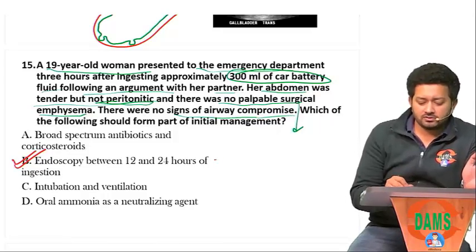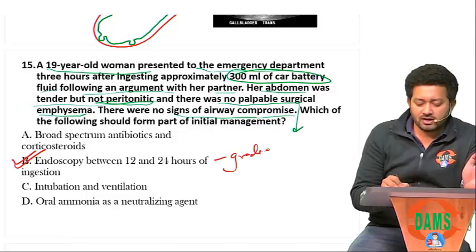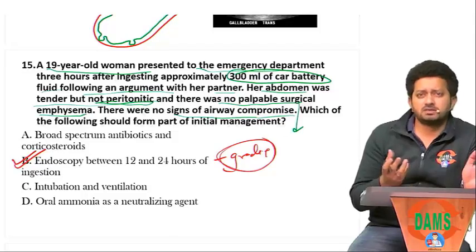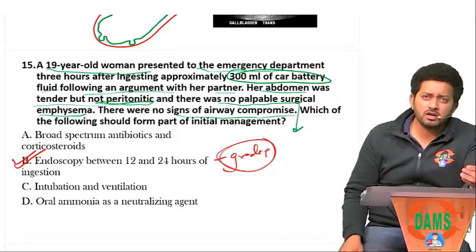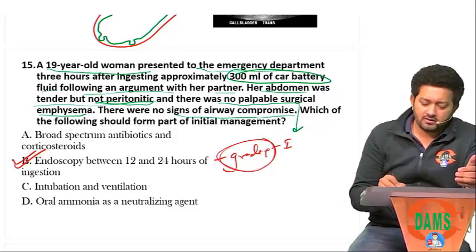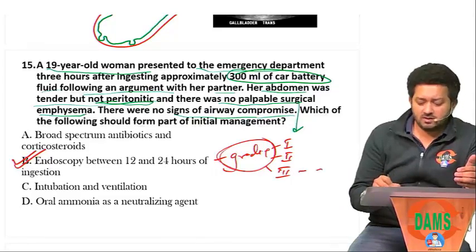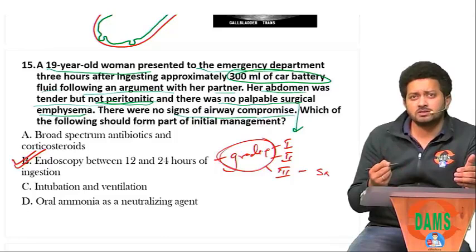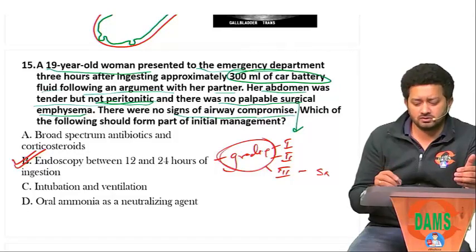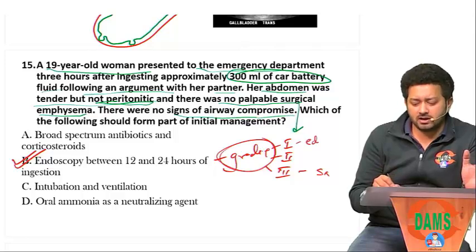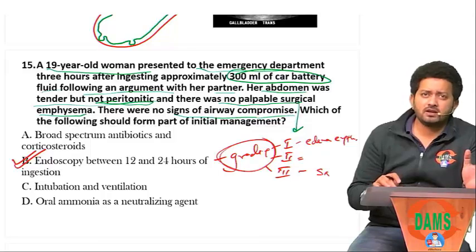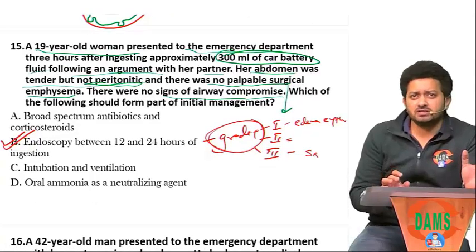And after endoscopy, you will have a grading. You will know what is the grading of this injury, whether it is grade 1 or 2 or 3. And accordingly, you will treat grade 1, 2 or 3. In grade 3, most of the time you have to do surgery. When there is necrosis of the wall, gangrene, you have to do surgery. In grade 1, there is only, you can say, edema, erythema. And in grade 2, there are variable superficial injuries.